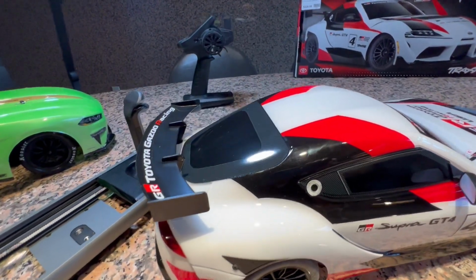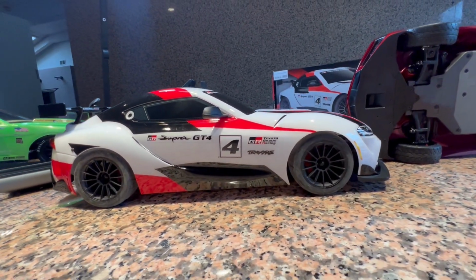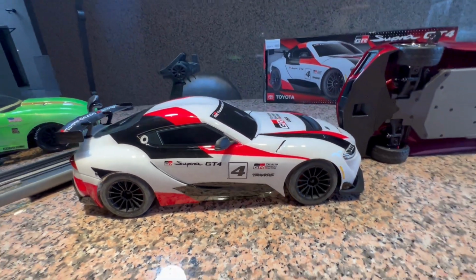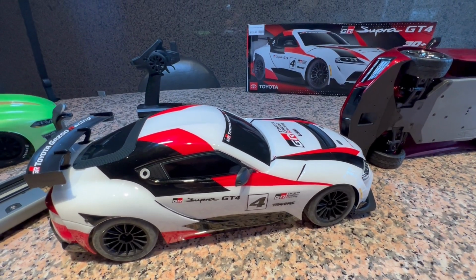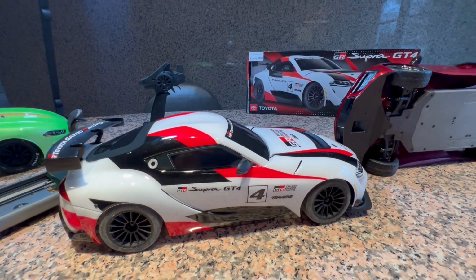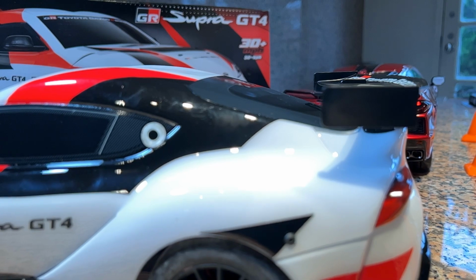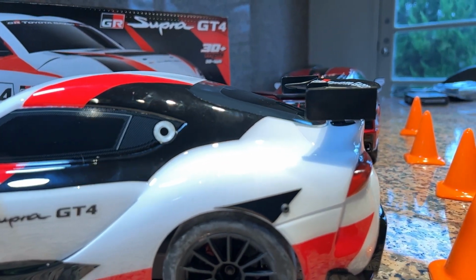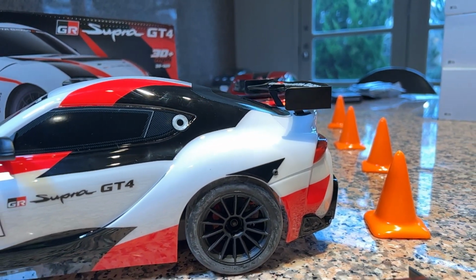This is pure scale. Now, one of the cool things that I want to make a note of is that Tamiya, for many years, had the rights to scale design. That's why you buy a Tamiya car, for that scale body, and Traxxas just one-upped them. Not only is this just as scale as a Tamiya car, they may have exceeded it because they include a lot of injected plastic parts, like I showed you, and they also made the clipless design. So I think they leapfrogged over Tamiya's designs.